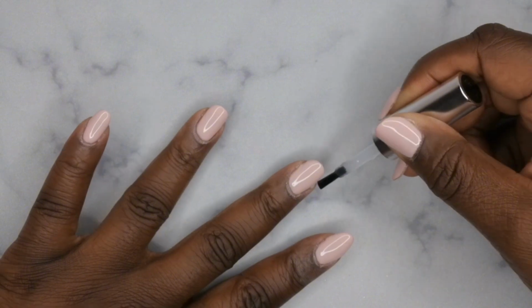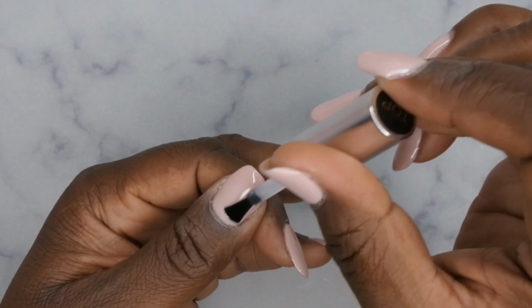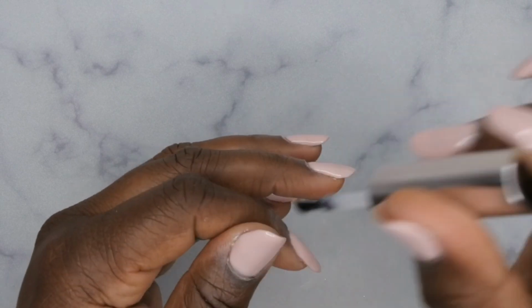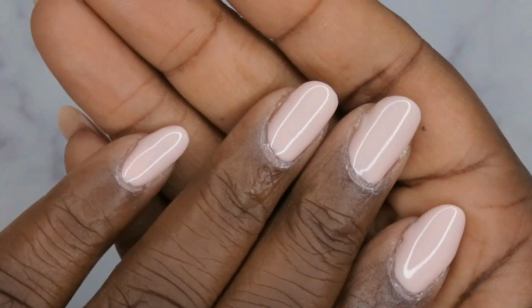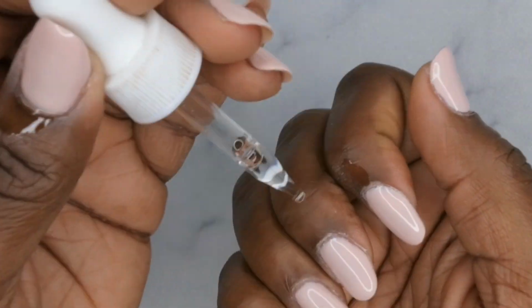And then after I finish, I'll cap the free edge of each nail. And I'm also, again, doing my thumbnail because I'm pressed for time, y'all. But yeah, that's what it's looking like after top coat. Going in with some Young Nails Grows cuticle oil to all my crusty cuticles.